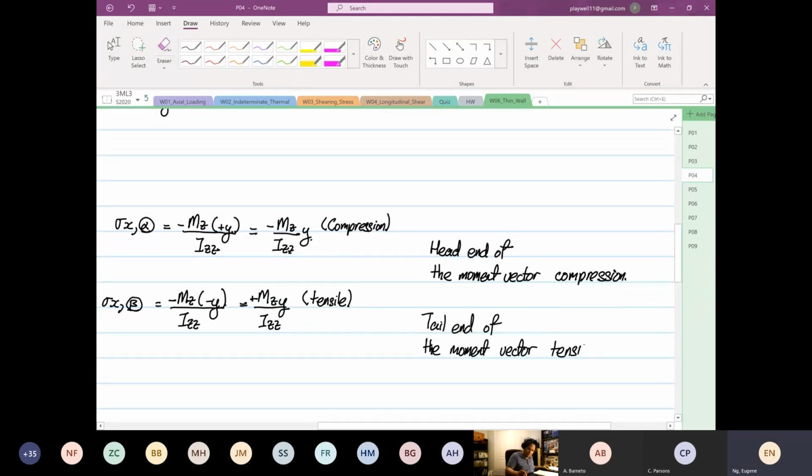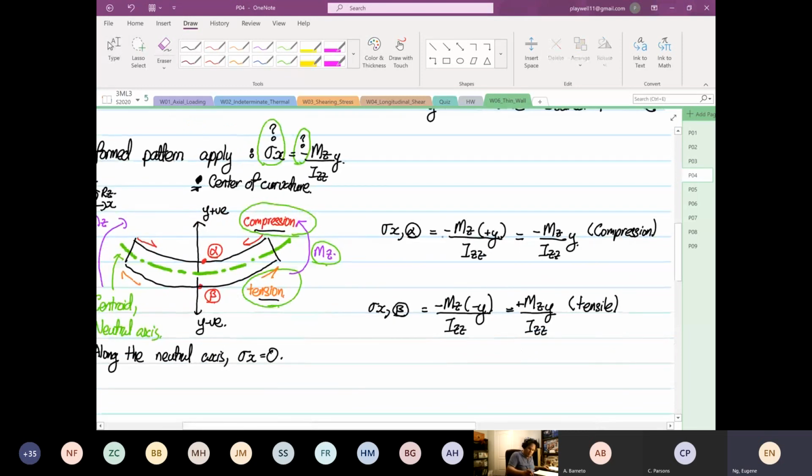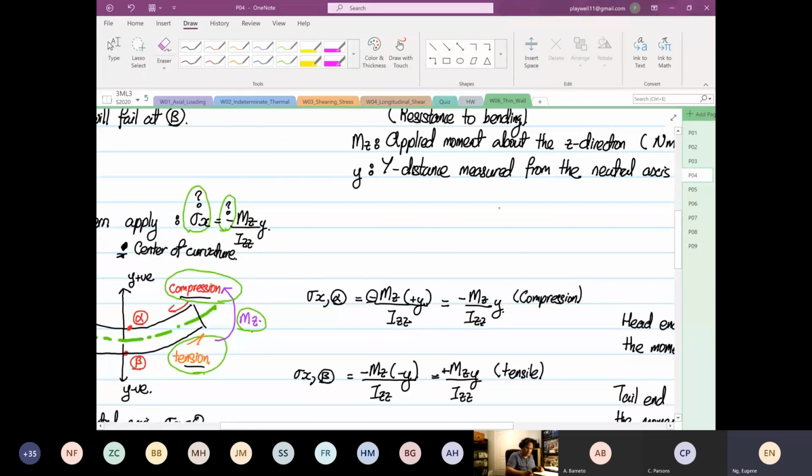So do not worry about this minus sign. Is it minus? Is it plus? Where's the center of curvature? Sometimes you have a structure where you cannot visualize the deformation. It can look like this. Where's the center of curvature? One is here, one is here, one is here, one is here. You get confused. So don't bother. You look at the deformation, you look at the moment arrow.